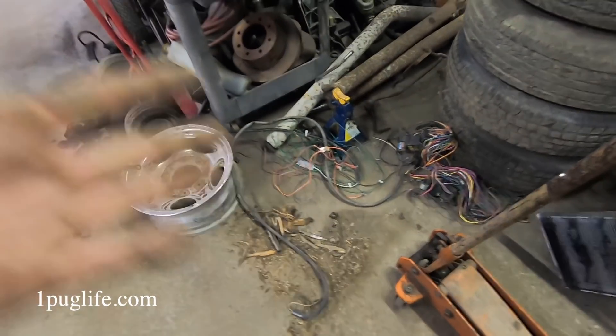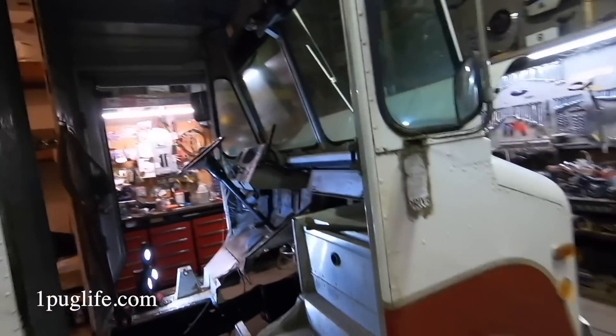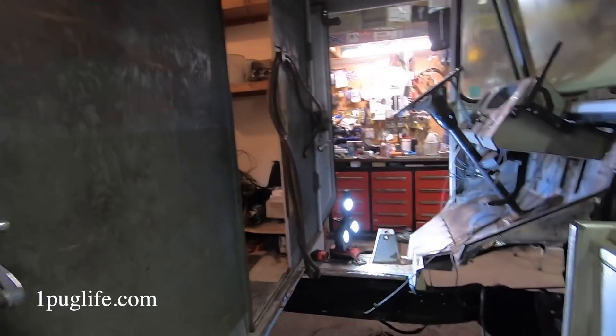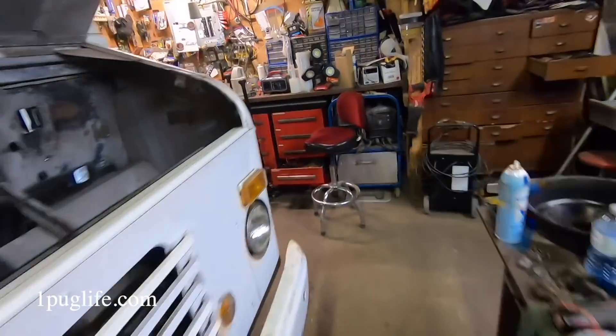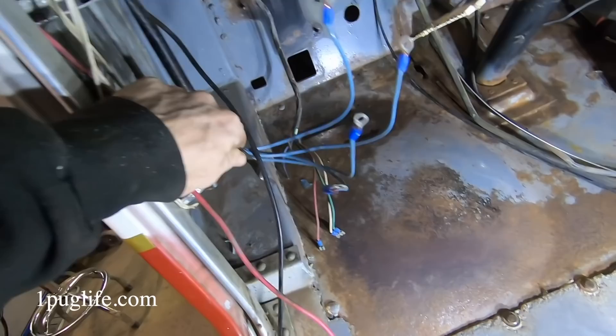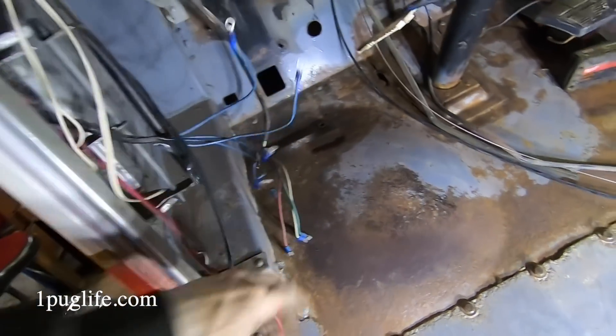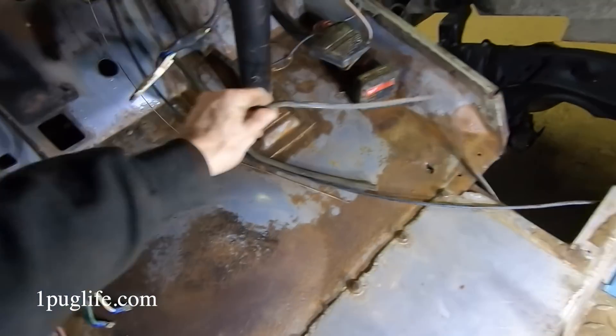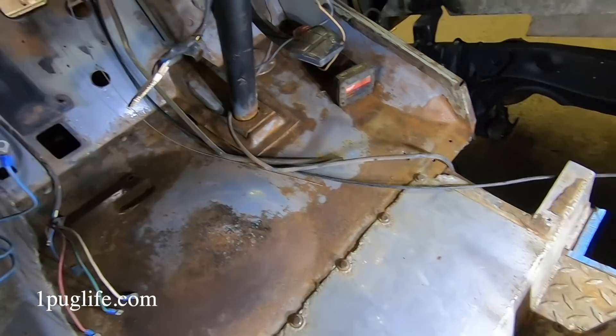Tore this guy apart and ripped all the wiring out. There was a security system in there — still got a couple little things above the doors to pull off. Got rid of all that wiring. There was a bunch of screws on the walls in the back — just a pile of them. The hobo's probably going to want to put those in a box and let them rust. But I got rid of pretty well everything. Haven't figured out what these wires go to yet — that's pretty well the only thing. These are for the back lights and stuff.